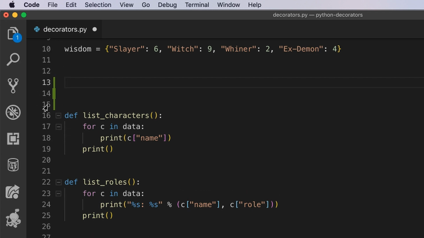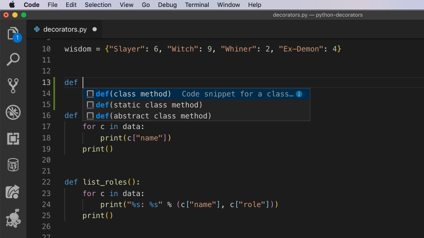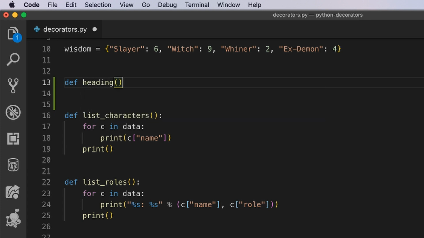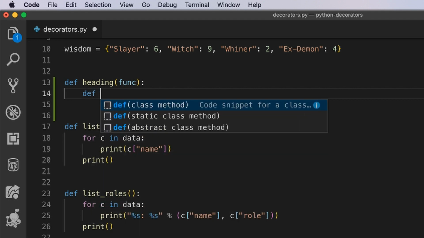So I'm going to start out with trying to remove this new line that's happening. We're going to define a simple decorator here called heading, that takes as an argument, since it's a decorator, the function that it's wrapping, and it's going to define a new function that's going to add functionality to whatever function that it's modifying.